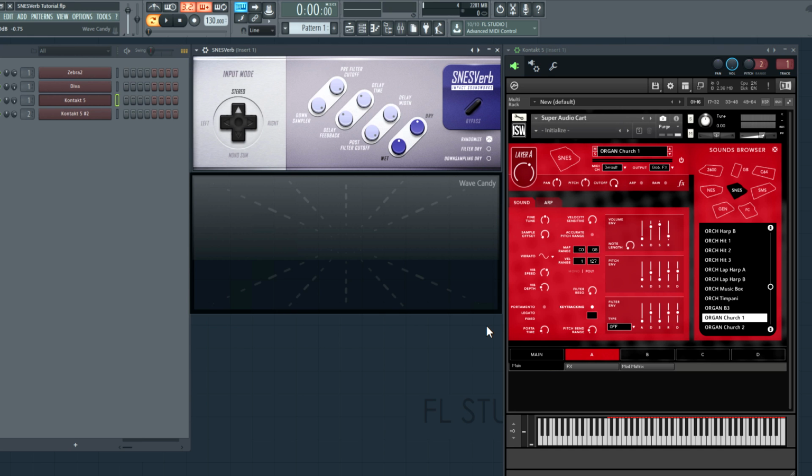I have a simple SNES church organ sound from Super Audio Cart, and this is going through the plugin. And now I'll bypass it.